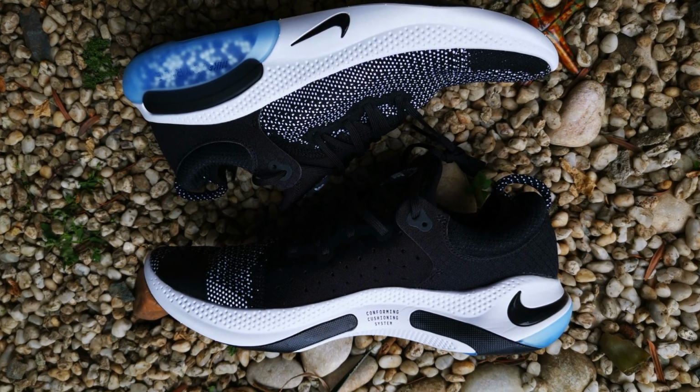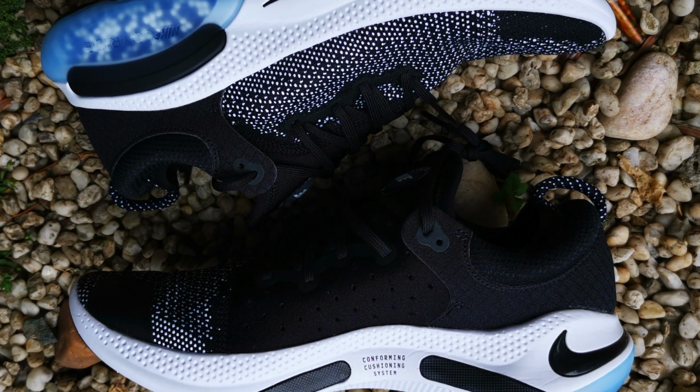So guys, as mentioned, we are here to do a detailed review and look at this Nike Joyride. This is actually a very new silhouette and new technology of Nike. This released about early this month, and the price of these sneakers is actually $180 US. So now let's take a closer look at these sneakers and see if it's worth it.